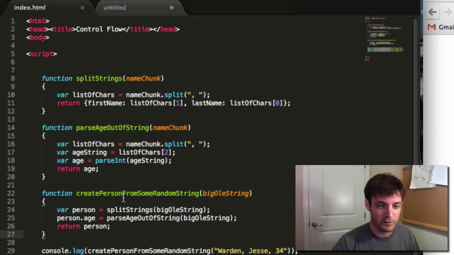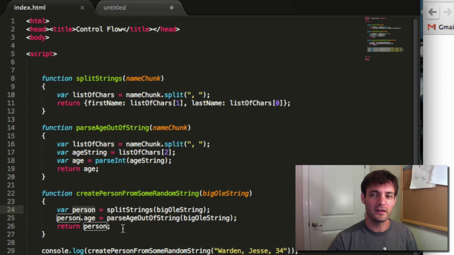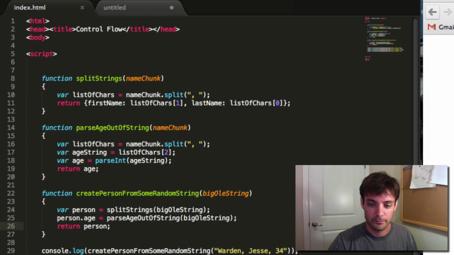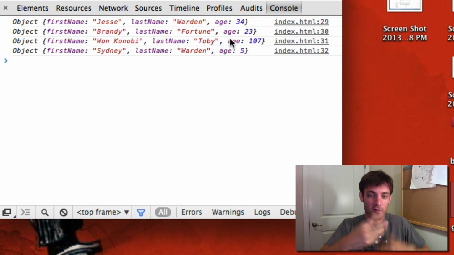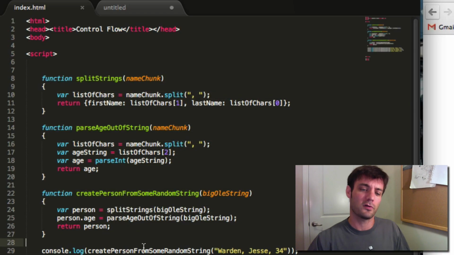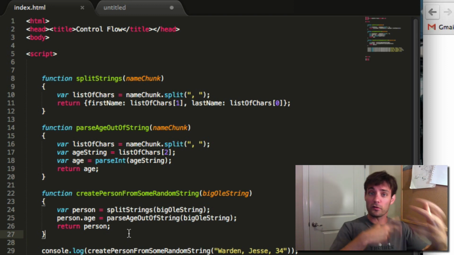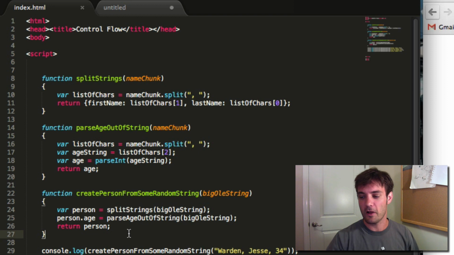Perfect. Now this create person is a lot more readable. It uses two functions to handle the dirty work of parsing. It's just concerned about doing one thing, and that is creating the person, right? It doesn't actually have to deal with parsing them. Same function, same thing, same result. Pretty cool, right? So that's functions creating functions. And as you can see, this is going to grow. Maybe you want to do things with that person. Maybe you want to create game characters and draw them to the screen. We're going to create more functions to call more functions, right? To do that kind of stuff. So that's how that particular works.